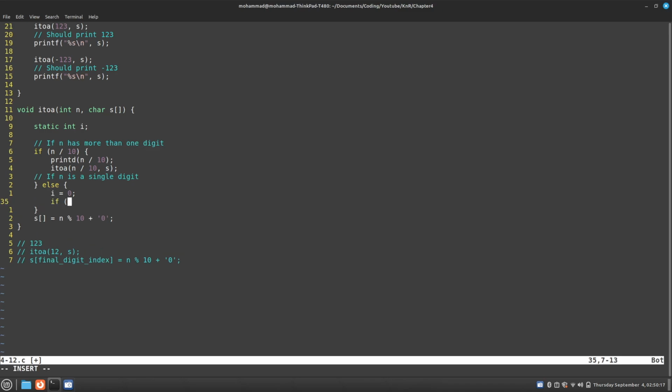Then I can check, if n is less than 0, s of i should be a negative sign. And I'm going to flip the sign of n so that this will work properly. I could use absolute value, I guess, but actually no, it will make stuff a little messy.